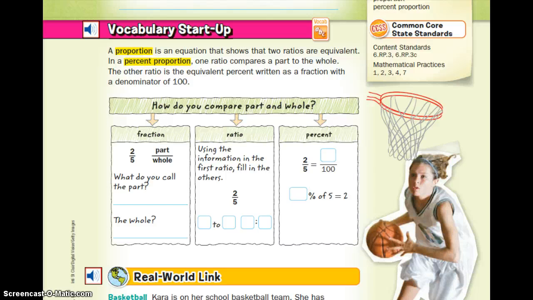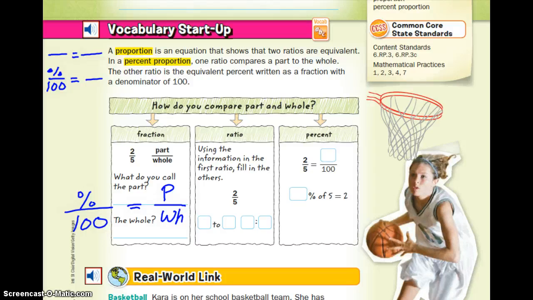A proportion is equivalent fractions, or what I call a line equal line. A percent proportion is the same thing, except I always put my percent on the left-hand side, and it's always based on 100. So percent over 100. When we're talking about part to whole, part always over whole. Why? Because when we talk about these things, we're talking about a whole something. So we know that always, our whole is 100%. So it will always be on the bottom.